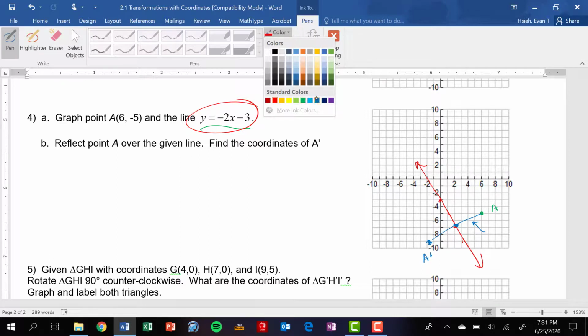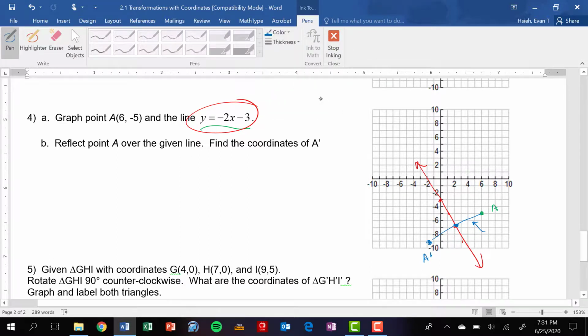The blue one, I know a point. The point is A, so here's my point. It's 6, negative 5. And I know the blue slope is just going to be opposite reciprocal from the red line slope. The red line slope is negative 2, so positive 1/2 will be the slope of the perpendicular. So my equation is going to be y plus 5 equals, I'm just putting this into point slope form, 1/2 times the quantity x minus 6.